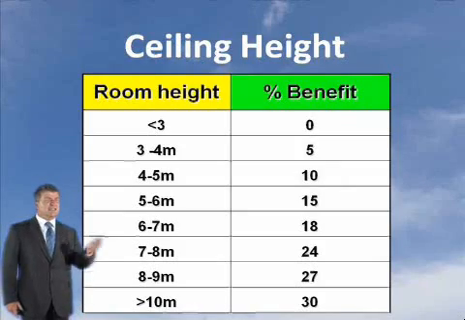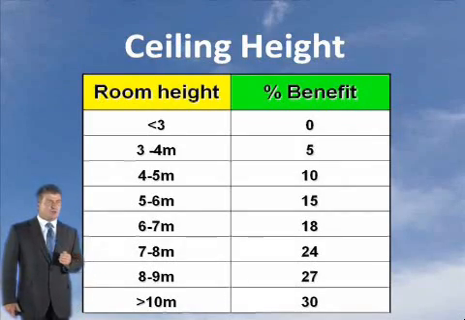What about ceiling height then? What do you think a 10 metre ceiling height is worth in extension to travel distances? Well, the answer is 30%. Now, is it worth 30%? Is that all it's worth? No. I reckon when they worked it out, it'd come out at 60%, and in the end, they dropped it down to 30%. In other words, it's possibly worth more. All I'm pointing out to you is, and they interpolated it.